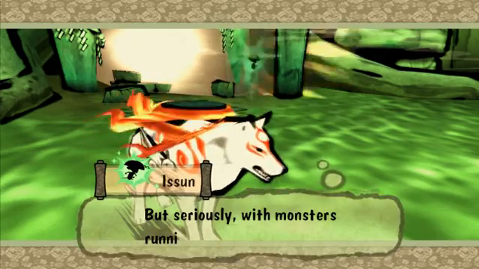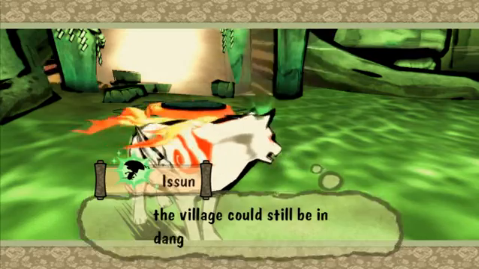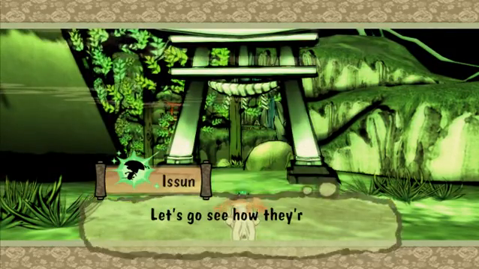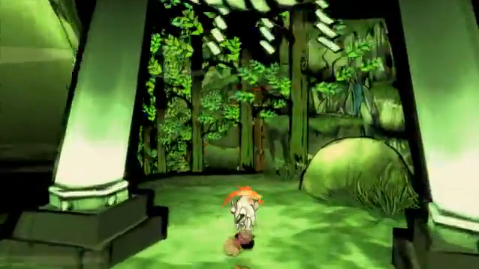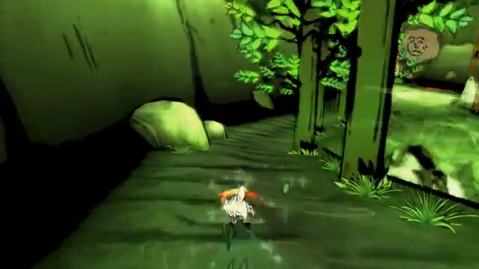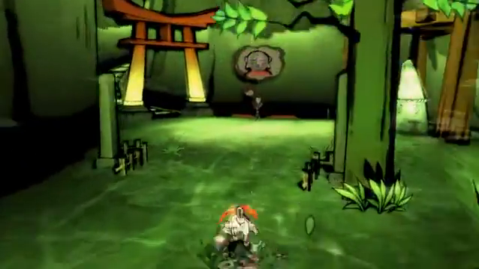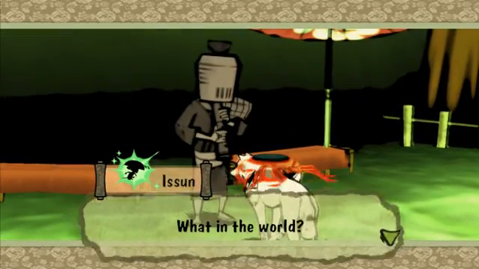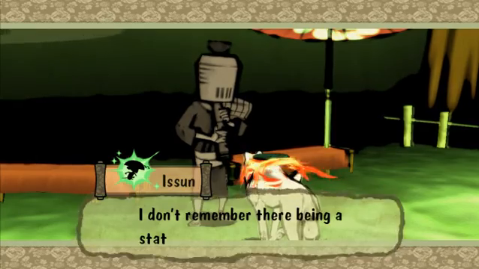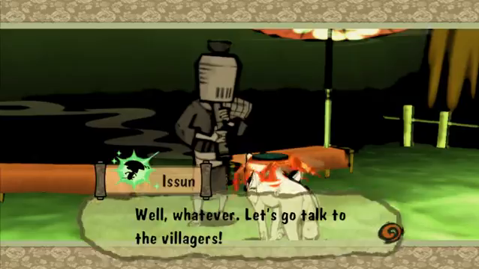But seriously, with monsters running all around, the village could still be in danger. Let's go see how they're all doing down there. Alright. So, as you can see, the sky is still black. And this is going to become more apparent. So let's come down here. And we notice this guy's made of stone. What in the world? I don't remember there being a statue here. Well, whatever. Let's go talk to the villagers.